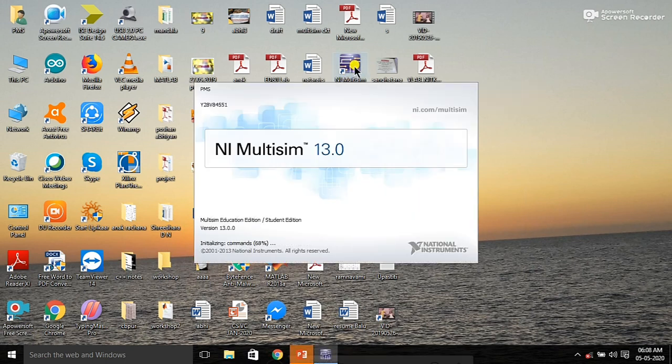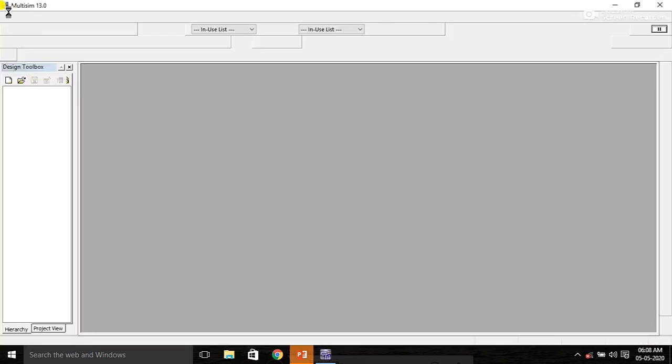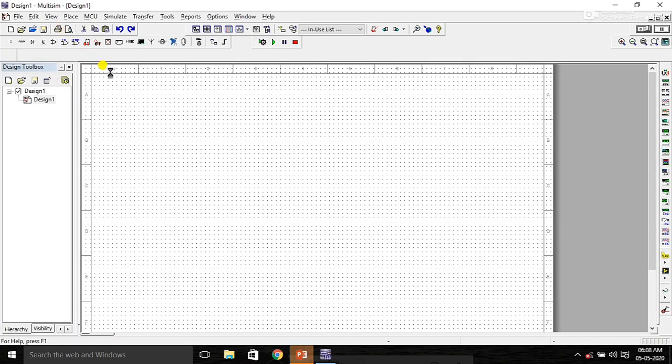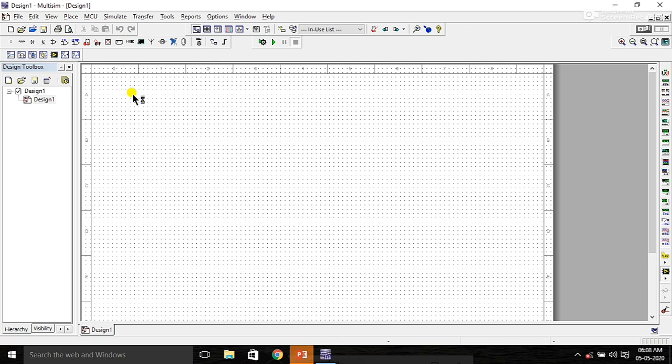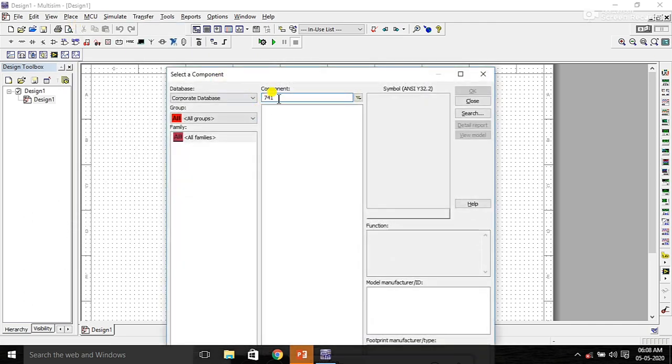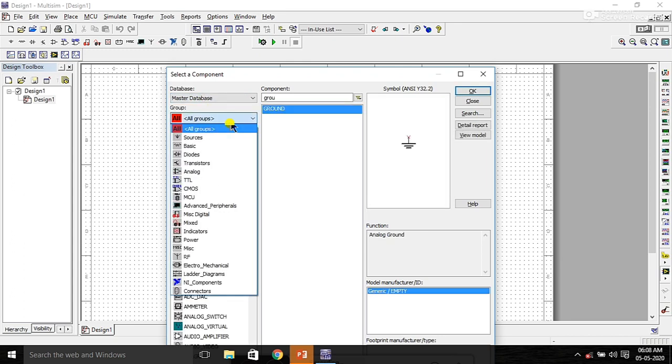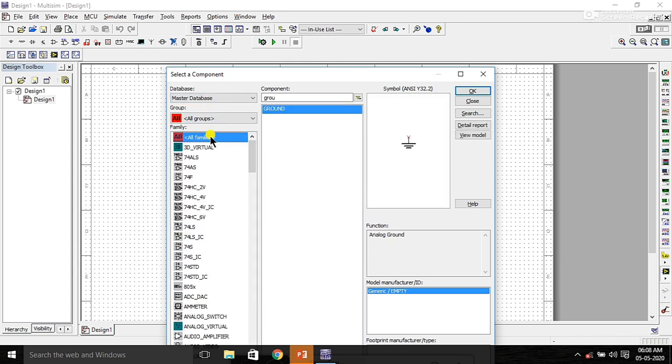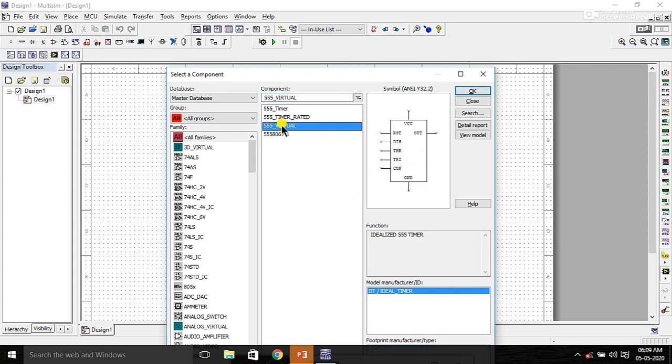Double click on MultiSim. Go to place, component, master database, all groups and all family. Type 555. Take 555 virtual.